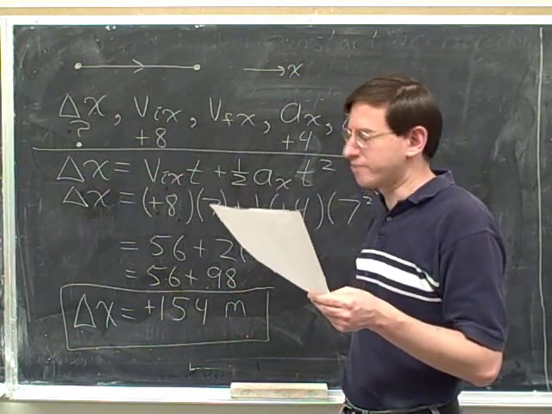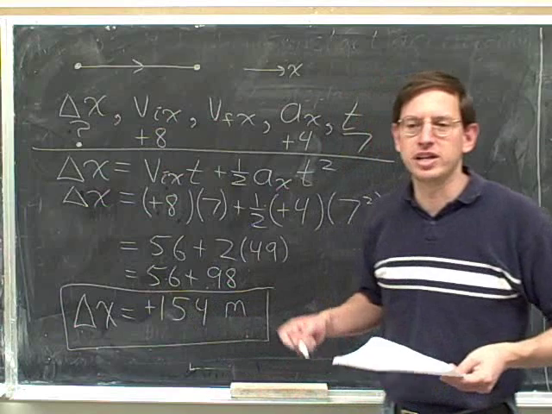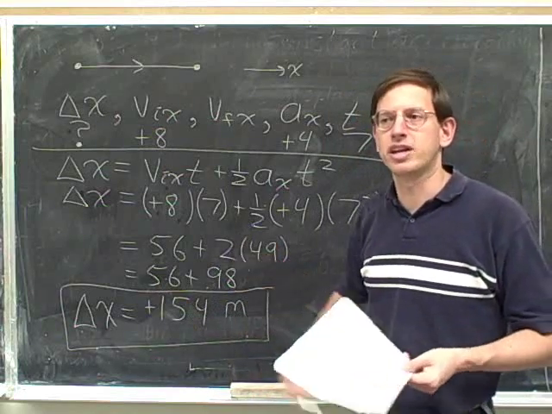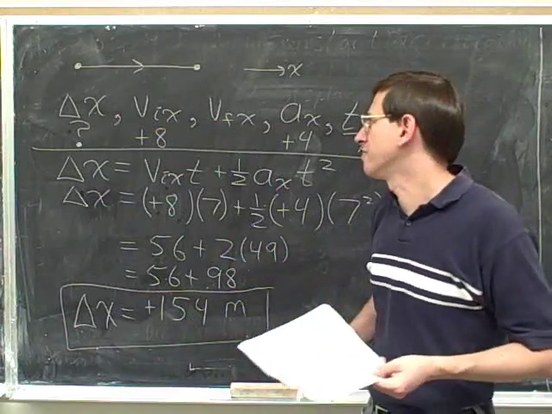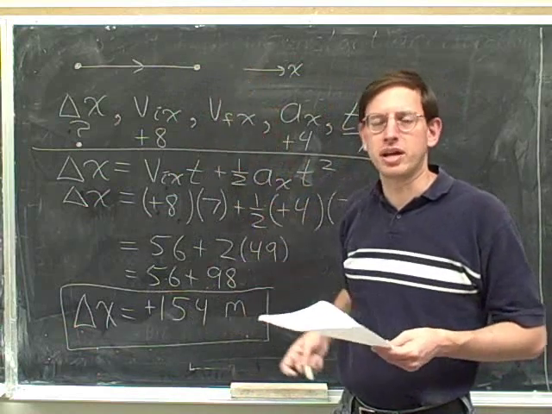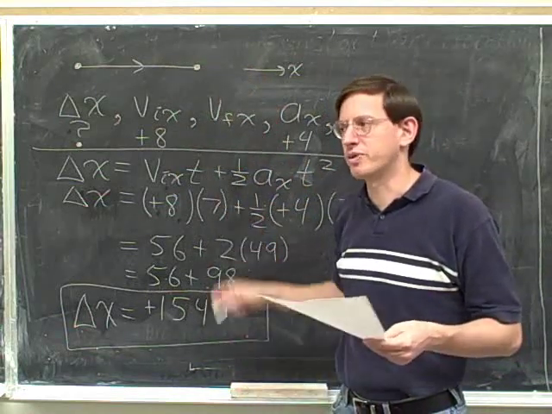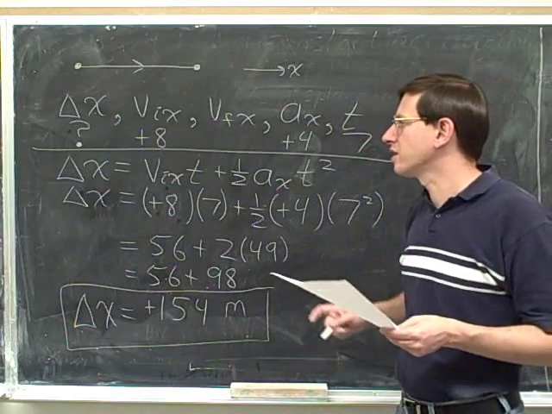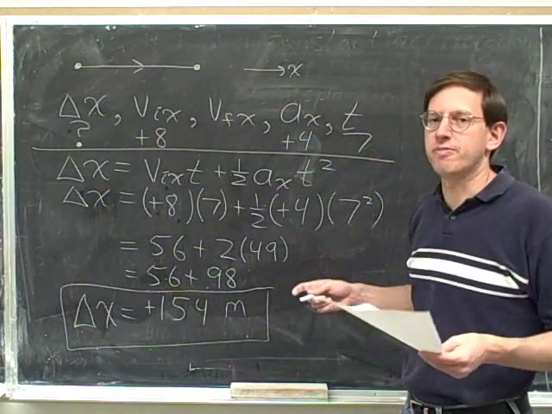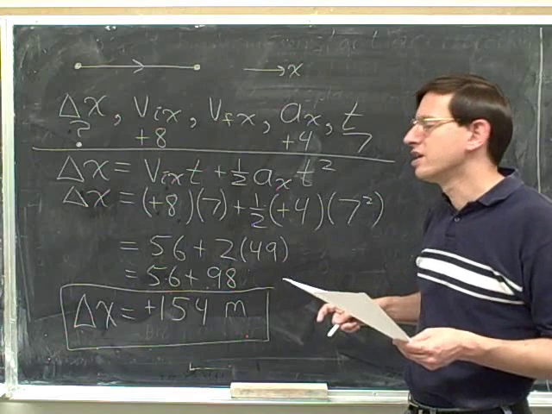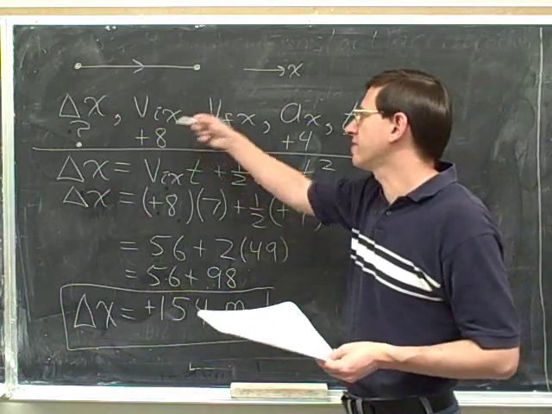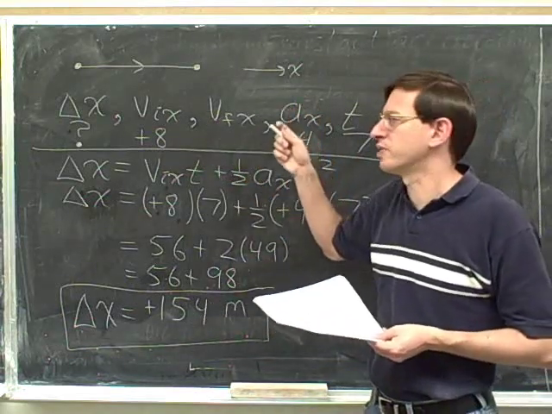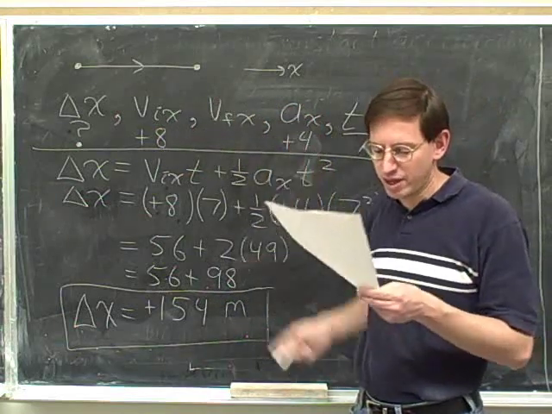And we are going to start with a bunch of problems about one dimensional motion. So for those, the first two steps are a little bit interesting sometimes. Step three, break into components. Well again, that's not really going to be relevant for one dimensional motion. If you're only moving in one dimension, then everything is already parallel to the axis. So while we're doing these one dimensional problems, we're not going to worry too much about the components. All right. Now step four is where I think this method can be very helpful to you. So again, step four, start by writing down all of the kinematics variables. Here we only needed the x variables, but write down all five of them.